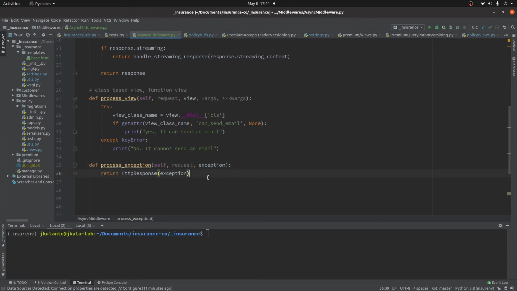Now we'll be implementing process template response. So def process_template_response.